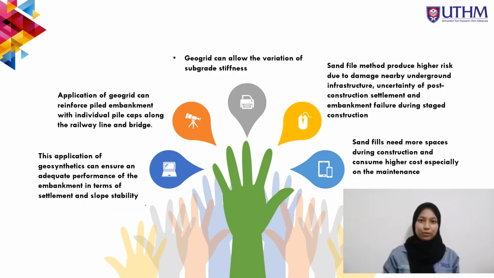Okay, as a conclusion, it is proof that the application of geogrid can reinforce pile embankment with individual pile caps along the railway line and bridge. This application of geosynthetic can ensure an adequate performance of the embankment in terms of settlement and also slope stability. Besides that, this application can allow for variation of subgrade stiffness, and the usage of geosynthetic in railway applications can provide safety and also be cost effective.